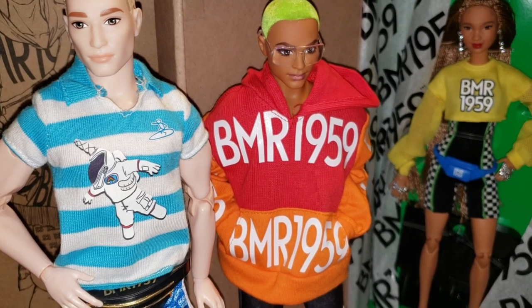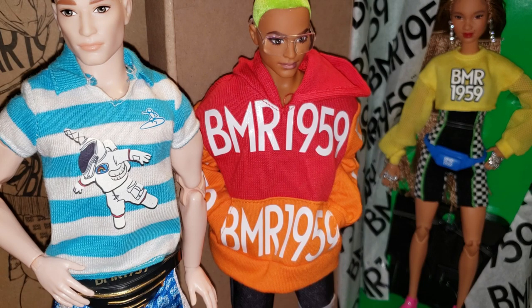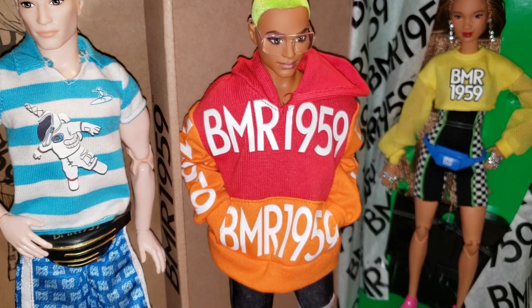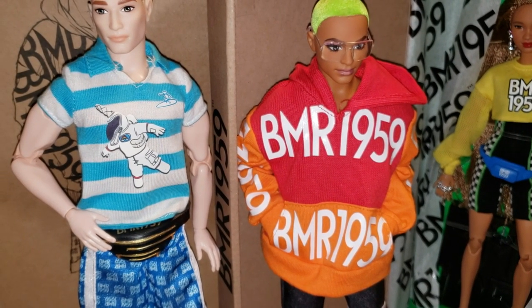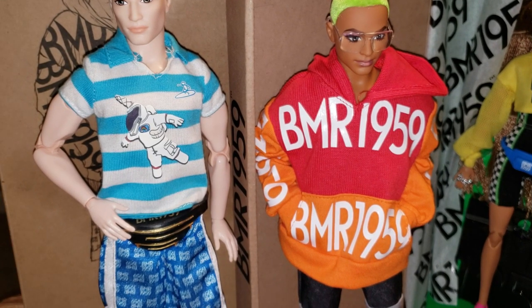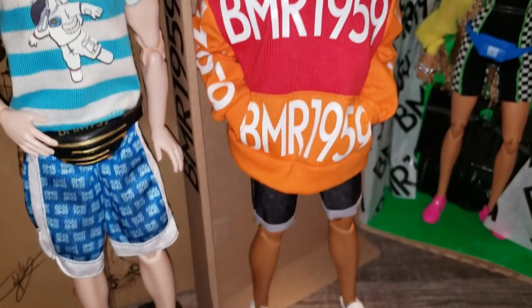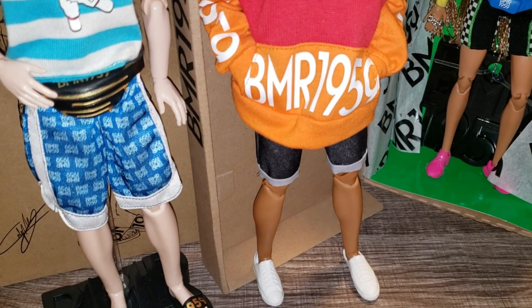You feel me? Like, he had on an orange sweatshirt with some blue pants. To me, that doesn't go together, but hey, if that's your style, that's your style. I mean, there's a lot of room for individuality with these dolls. That's really what I like about them. So they definitely promote individuality. But then when you see them all together, you get that sense of unity too. Like they belong in a group together. They all go together. It's the best of both worlds. I don't know how they were able to manage that look, but it works. And I'm with it. That's what it is.